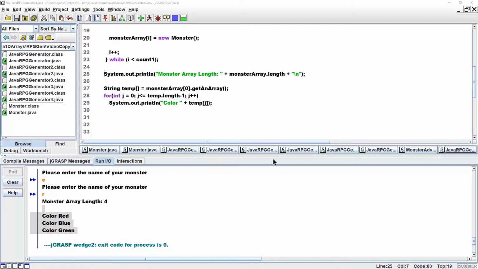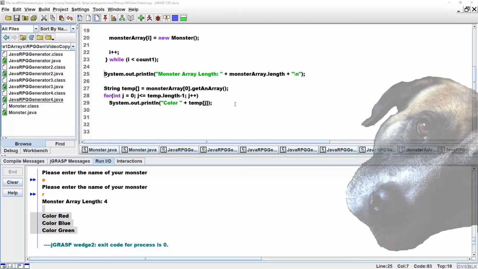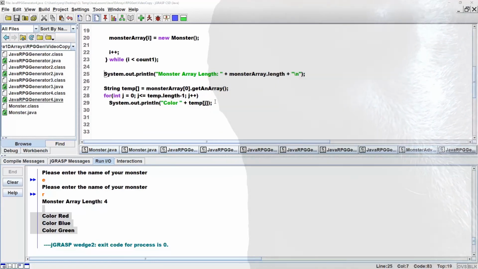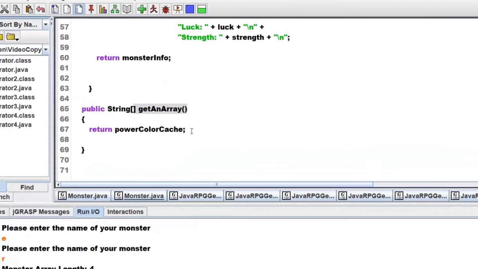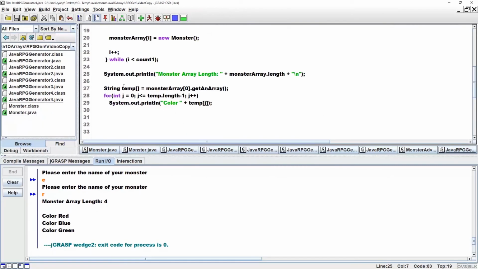Well, there you have it. That is some quick information on how to use arrays. Again, what we saw in this video was we used the monster file to have a method that returns an array back to the test class that calls it, and we're able to take that array information and put it into another variable.